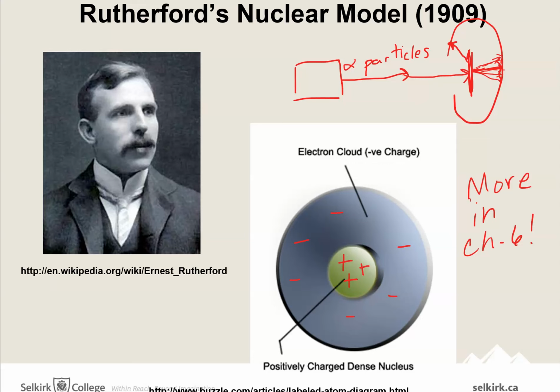But as I said before, although we know that there are simple models in our past, we sometimes use them when we want to explain something simple. So for the next few chapters, this model will be complex enough to explain most of what we want to see. And in the next section, we'll go on and look at the subatomic particles in Rutherford's nuclear model to get going with some more practical applications of chemistry. Time to get out of this theory. One more slide I want to show you, though.